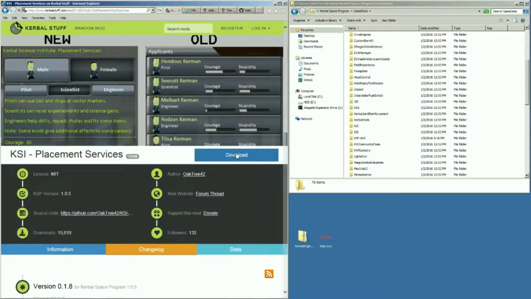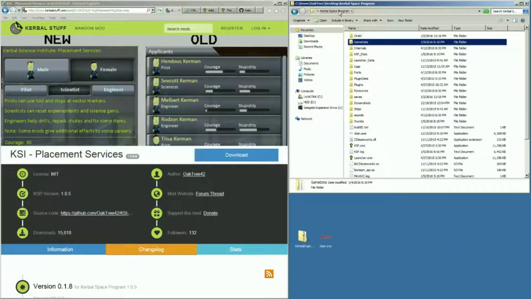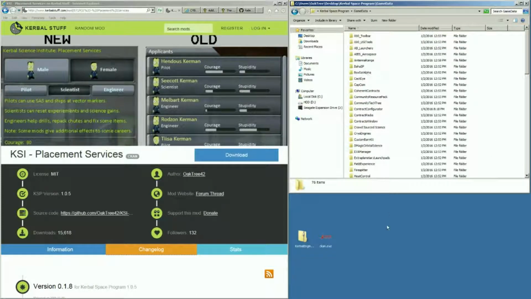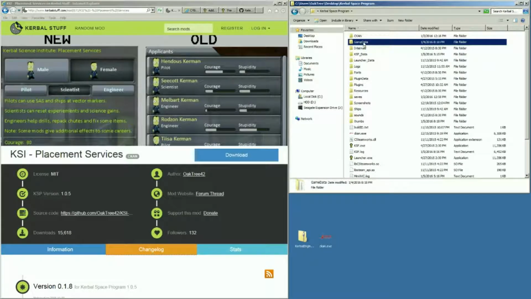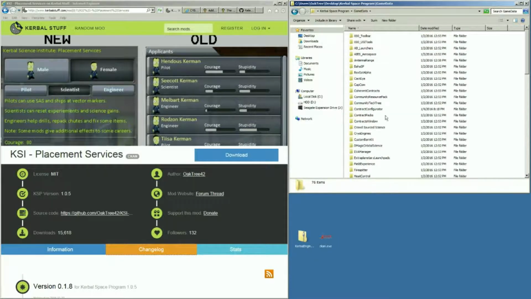So it's fairly simple. You download it, it ends up in a zip file, you extract the contents of the zip file, you go to your Kerbal Space Program folder, wherever that happens to be on your computer, and then you take the contents of that zip, make sure you unzip it first, and get the contents inside the zip folder, and put it in your game data folder. And the number one problem I have people talk to me about when it comes to mods and installing them is making sure that they've put it in the game data folder and that they haven't put it in a subfolder.